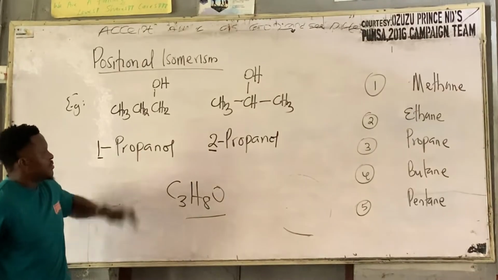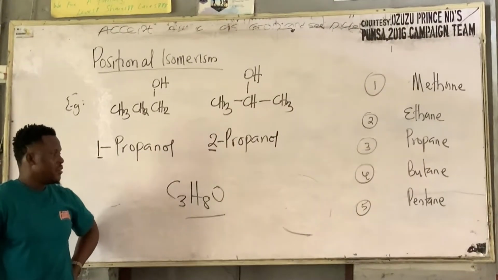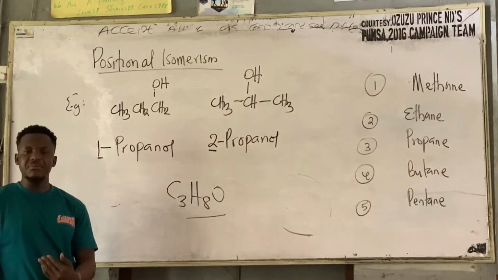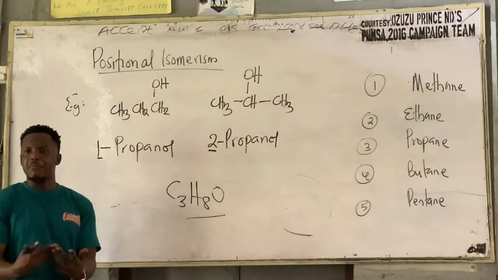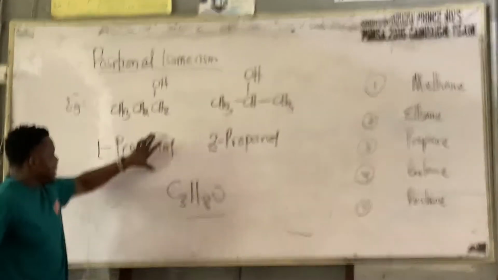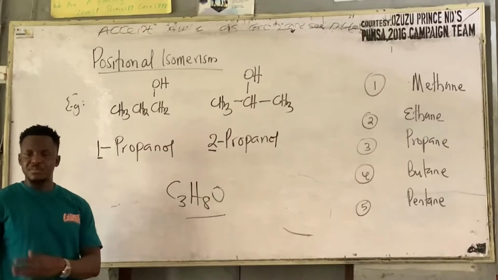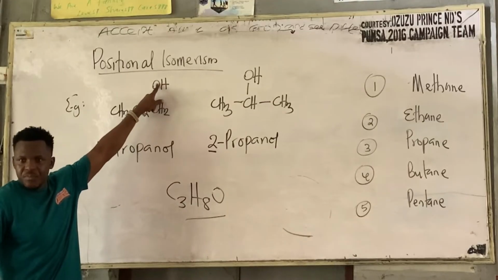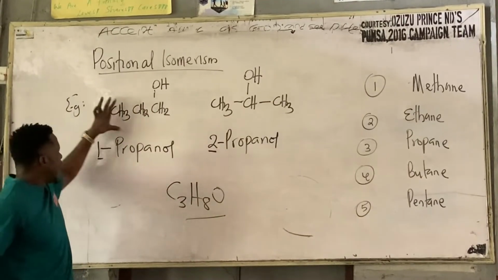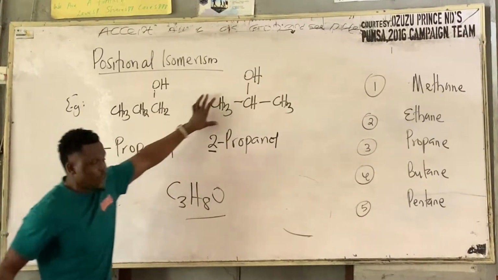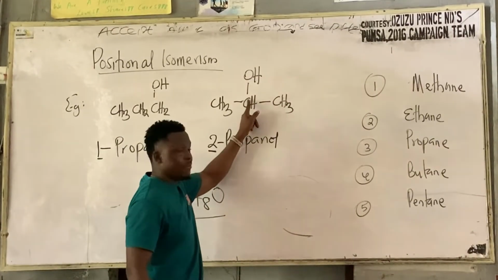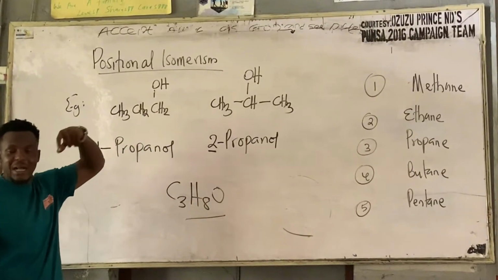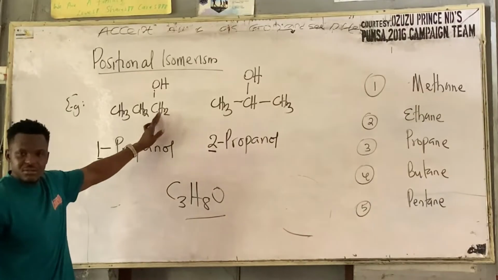So you can see this is actually positional isomerism. Isomerism is a phenomenon. Isomers are the compounds involved. So this and this are isomers, not just isomers, but positional isomers. Why? Because the functional group, which in this case is the OH, is what is different in their position. The chain is the same, a three-carbon chain. The OH is at number 2 and the OH is at number 1. You start counting from the carbon that has the OH.